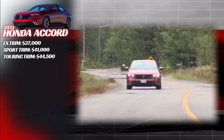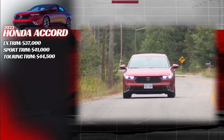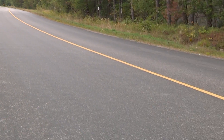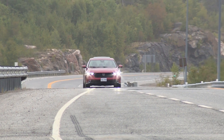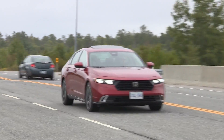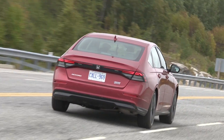The Accord starts at $37,000 Canadian with the turbo engine and $41,000 Canadian with the hybrid engine — a $4,000 premium, making it about five years before the hybrid engine covers its added cost with fuel savings, assuming 25,000 km per year at $1.50 per liter. So it is highly feasible that the cost of the hybrid more than pays for itself during the life of the vehicle, while you're enjoying smoother, quieter, and more powerful performance every step of the way.